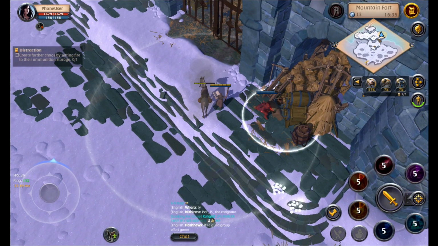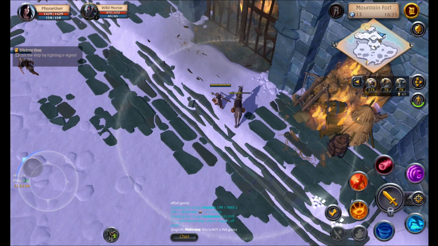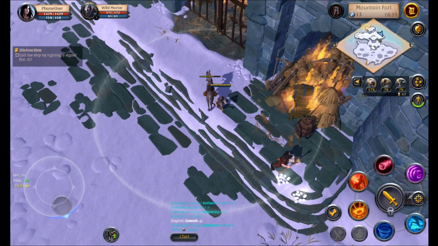All right, so now I got to move further in and set fire to this ammunition. How do we do that? Somebody just did it. We got to wait for it to respawn. Is there more over here somewhere? Or is this the only one? I think this is the only one.